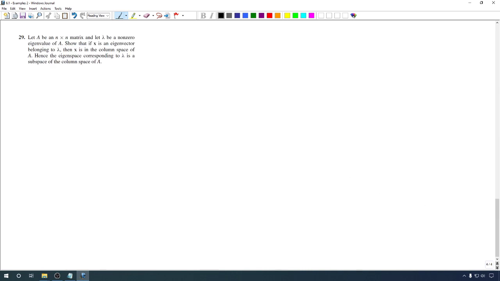All right, one more problem. Problem 29. Here we have an n×n matrix, and we're looking at the column space of that matrix. Remember the column space, which we're using R of A for. Well, we're using R of A because we're really saying that the column space is the range of the matrix A, if we look at A as a linear transformation. That means that something's in the column space if and only if there is some column vector x in Rn that when we multiply by A, we get the vector that we're looking for.